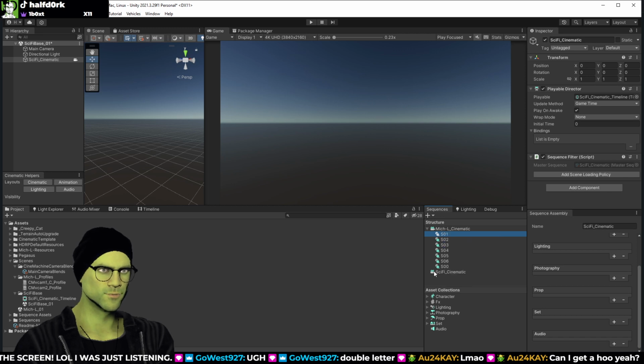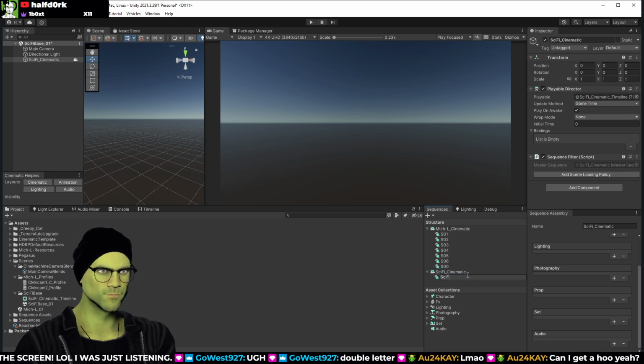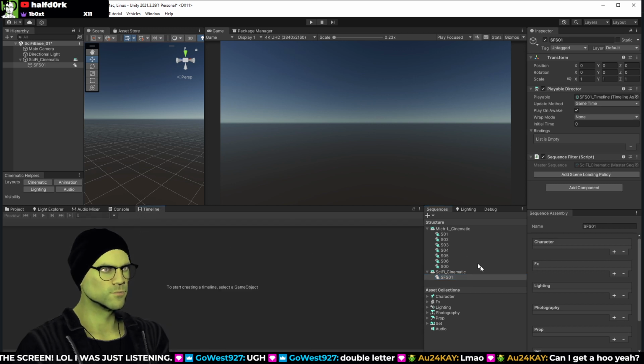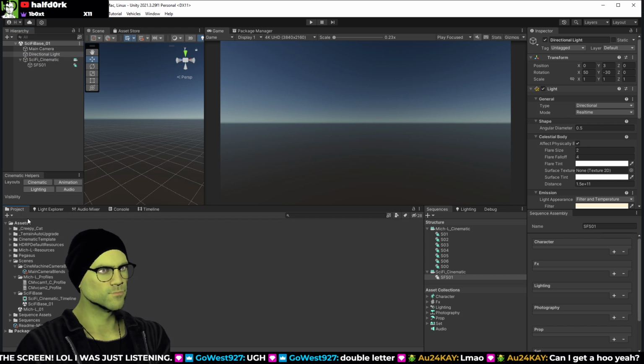Create scene. Create sequence. So these are the sequences, okay? We'll do SFS one. Okay, so we are in our new scene here. I'm gonna just start decorating it a bit. And we're gonna use the sci-fi assets that we just downloaded.